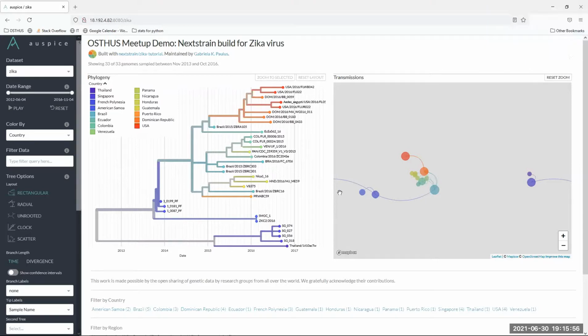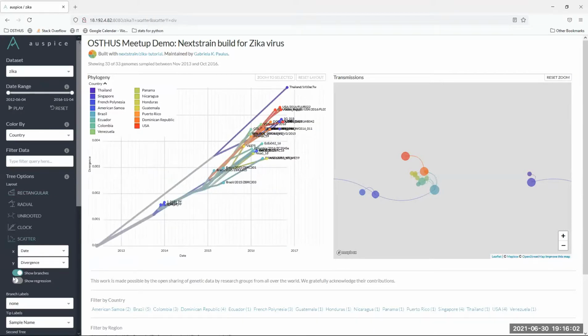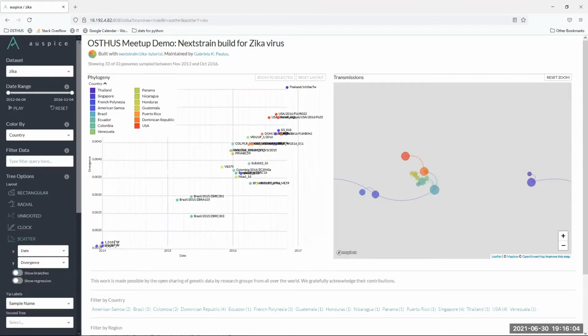It's relatedness. Let me actually show you in a different manner. You can also change as shown before. So what you can see now is a timeline from 2014 to 2017. And you can see something called divergence up here on the left-hand side, on the y-axis. This analysis is built on a reference genome.